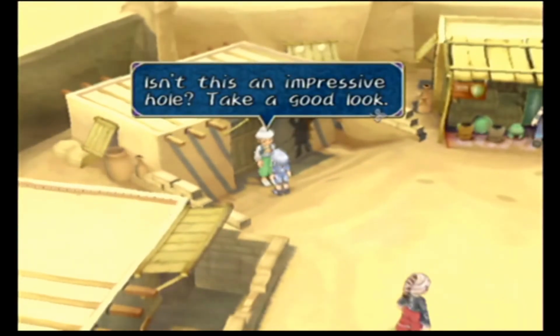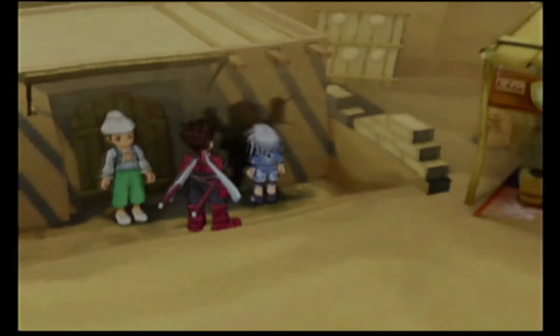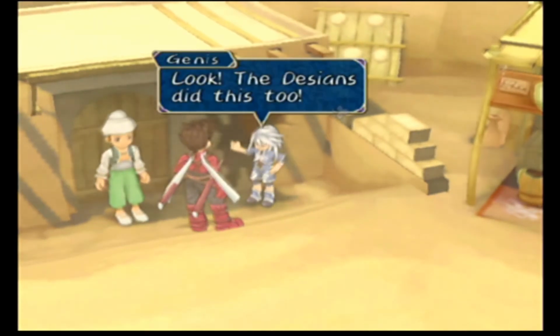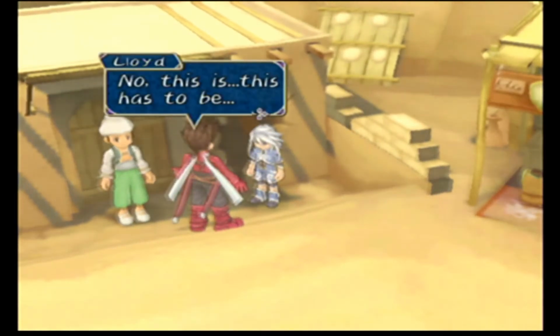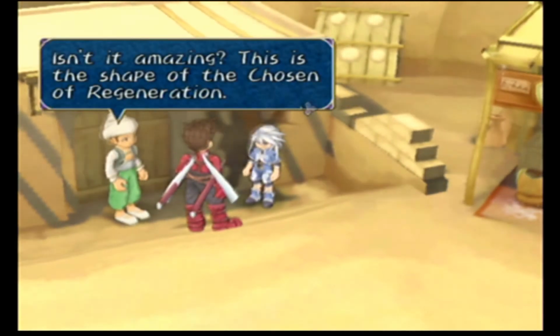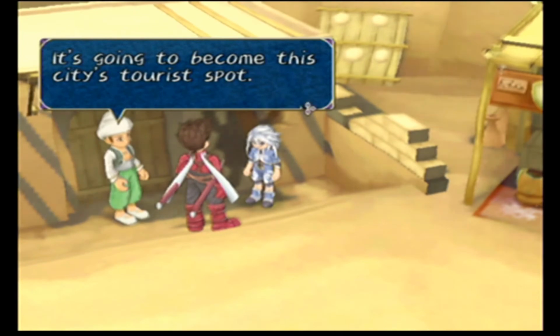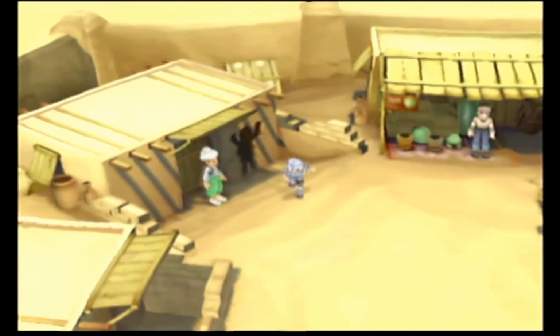Hello. Isn't this an impressive hole? Take a good look. Whoa, mister, that's illegal. That is an impressive hole, actually. Look, the Desians did this too. His face is like half in the pillow right now. Desians? No, this has to be anything else. Isn't it amazing? This is the shape of the Chosen of Regeneration. It's going to become this city's tourist spot. And I am the local purchaser. Okay. Me too. Desian. I mean denizen.